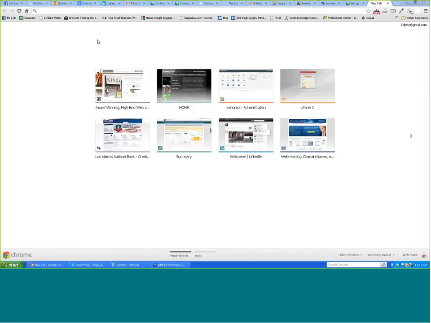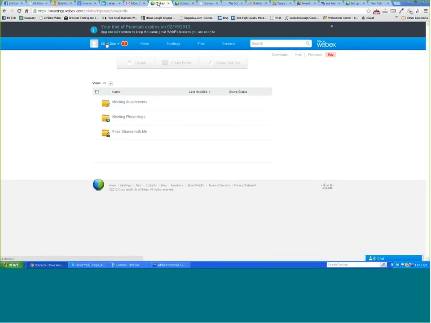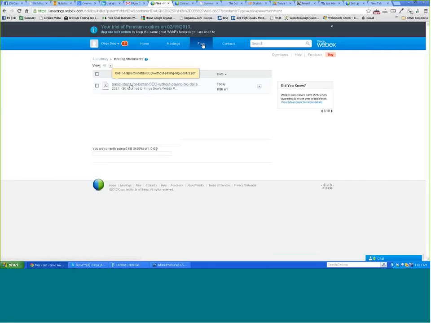And please let me know if you are able to pull out the document that I listed on the server for everyone, because it would be nice to go through it. I have to find this document as well. Do you see where the documents are? Oh, maybe I need to go to WebEx. Files. It's under Files, right? And I have meeting attachments. The basic steps for better SEO.